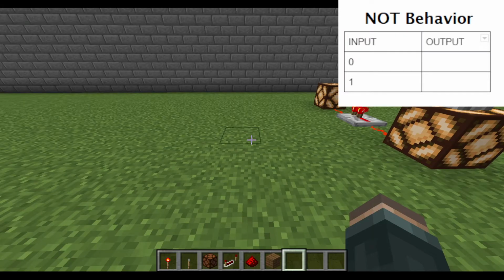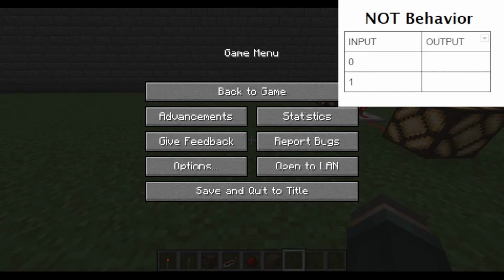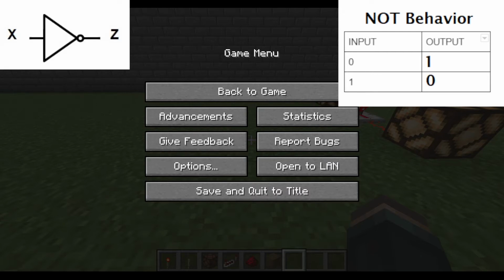The next gate we want to build is the opposite of a buffer, or a NOT gate. Our truth table for the NOT gate looks much like the buffer, except opposite. So what we want is for the output to not be the input. If we have an input of a 0, we want an output of a 1. And if we have an input of 1, we want an output of 0. This is what the symbol for our NOT gate looks like. You notice it looks a lot like the buffer, except it has this dot on the end. You can think of the dot on the end as the actual NOT. So it's the same as a buffer, except it's inverted. It's the inverse of a buffer.